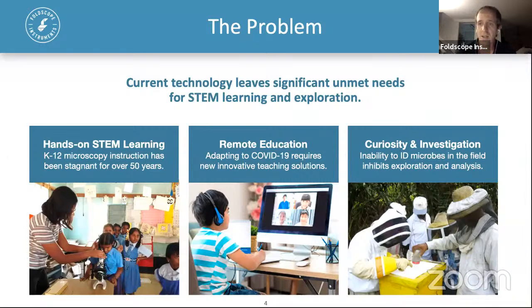return to your seats. You don't get a lot of experience using microscopes in the K-12 grade levels. And I think that's been the case for quite a number of years. We really think that innovation can help to expand the opportunities in that domain so that people can explore outside the classroom. Everyone can have a more extended experience using microscopy tools and doing their own explorations. That's how Foldscope is helping, as well as some future innovations that I'll talk about later.